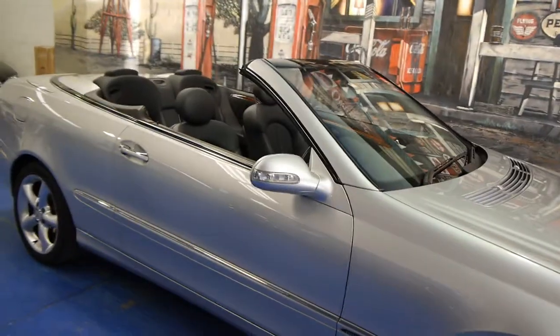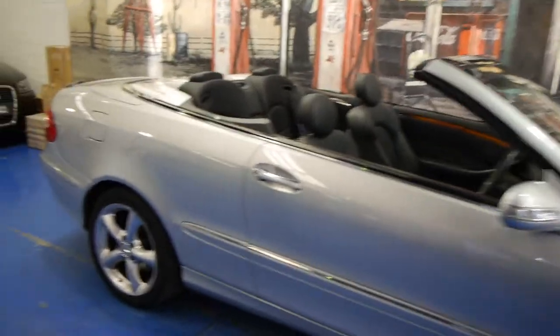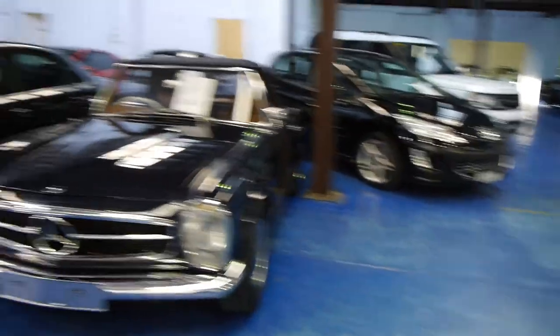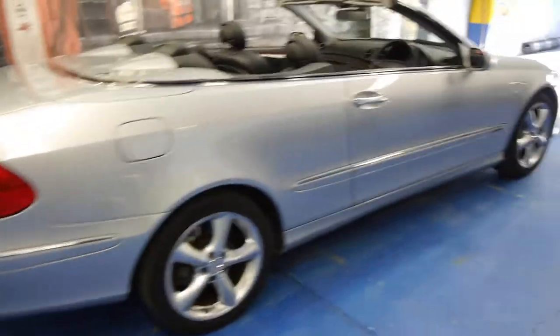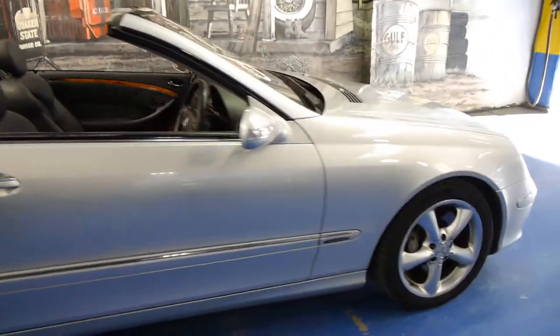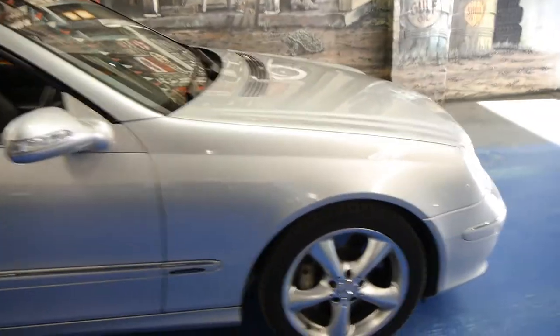Registration in New South Wales is until the start of December 2014. Our business is called the Old Timer Car Centre, here in Marrickville, and we specialise in Mercedes-Benz. We've got about 60 or 70 in stock, even the really old ones, and all of our cars come with warranties. Come and see us — we're at 101 to 103 Illawarra Road in Marrickville, and we really look forward to showing you this beautiful CLK convertible.